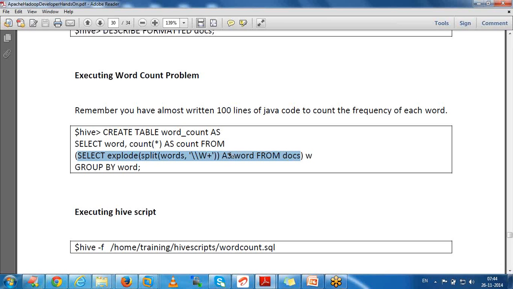From this docs table, I'm going to use one function that splits the words in each line using a regular expression, and explodes them.